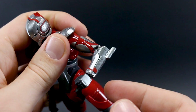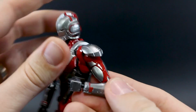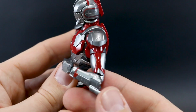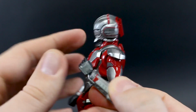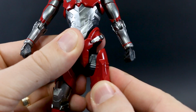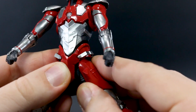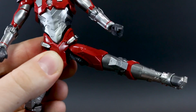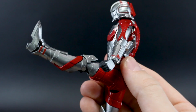But yeah, with your standard high grade there, you can just rotate the arm at the top. And then you have a single joint there in the elbow. It will give you more than 90 degrees, but not a full bend. The wrist is just on a ball joint. At the hip, that can actually hinge up and down like that. Ultimately, if you work with it a little bit, you can get the leg out to about there, not super wide. Then you can bring it up forward to about there.